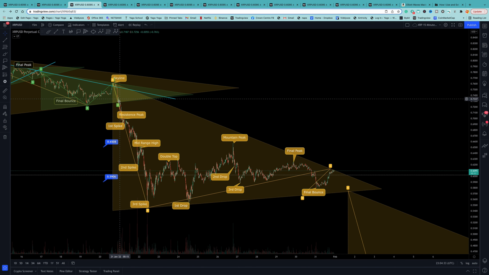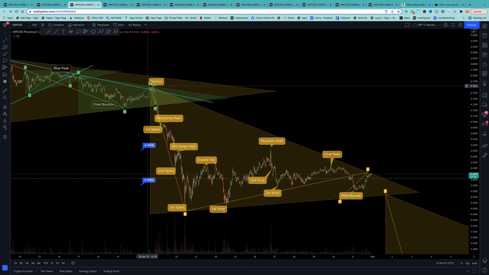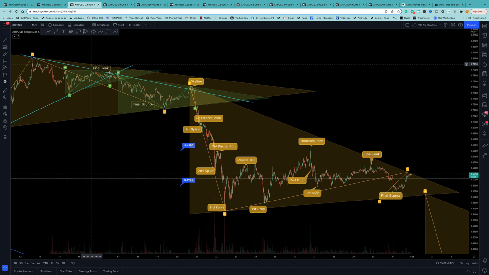So again, if you're going in on the breakout here, you know it's going to come all the way down here. So you've got a long run here. Even if you went in at final bounce, well, there's final peak, there's final bounce, here's a retrace, you go in here. Don't wait for confirmation there, because waiting for confirmation is where people get caught. If you know it's going down, look, final bounce, here's the final retrace. This is where you want to go in, and then you're dollar costing down. So you're trading positions, not confirmations.